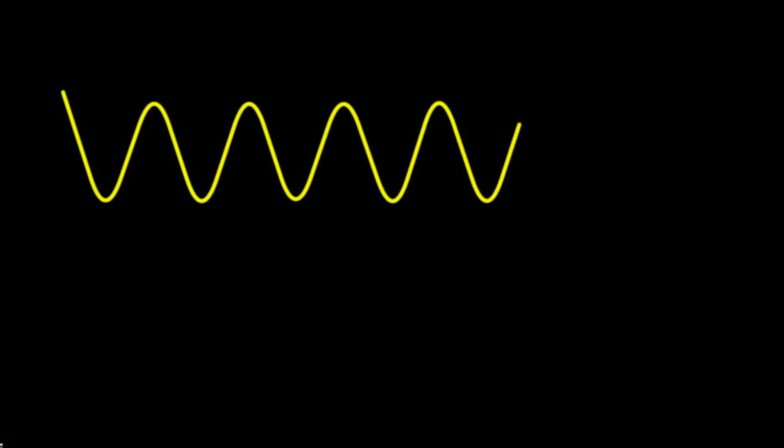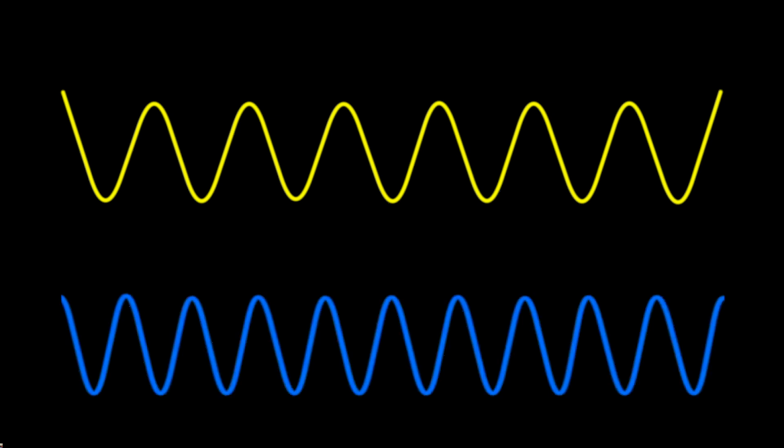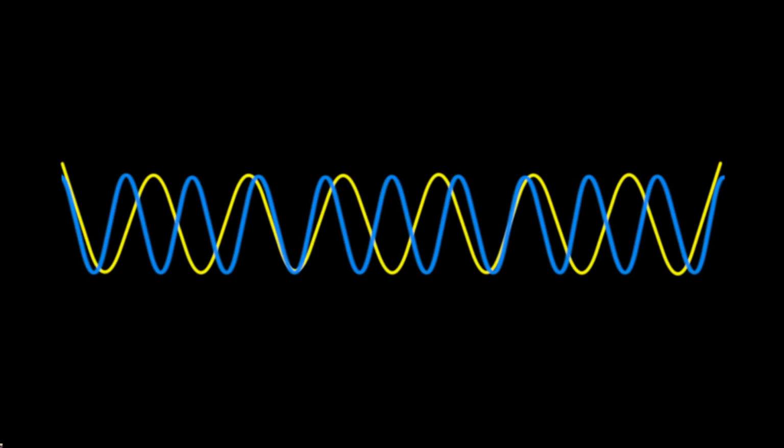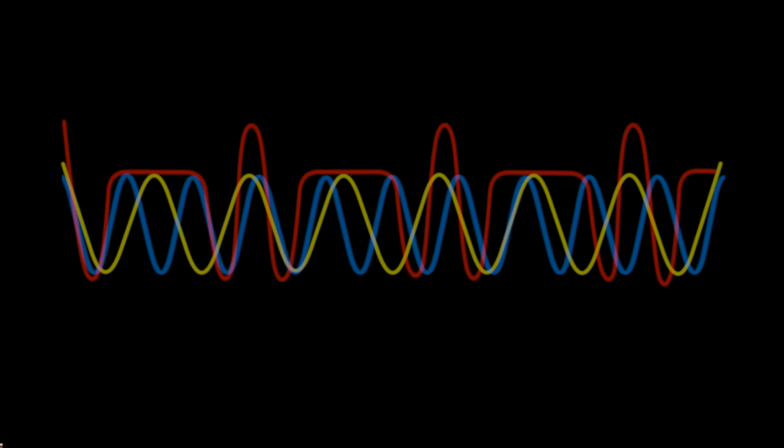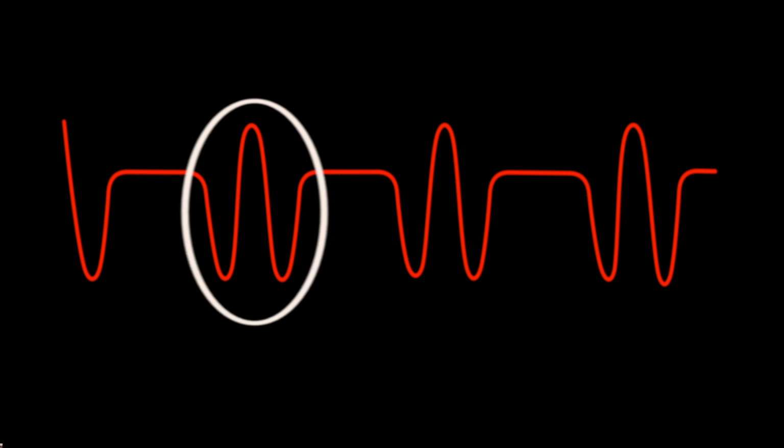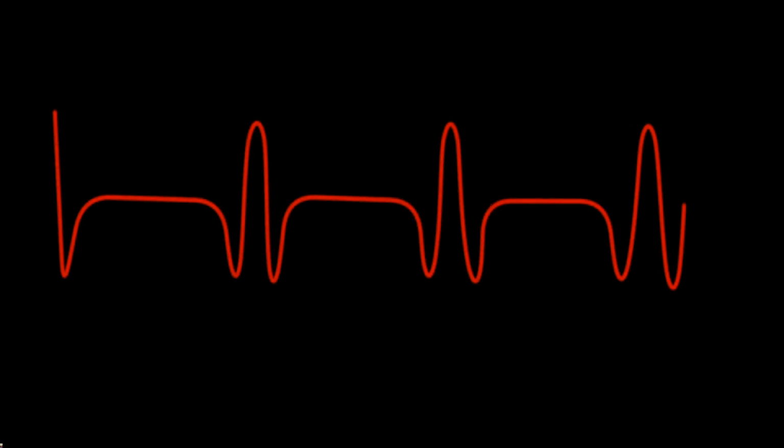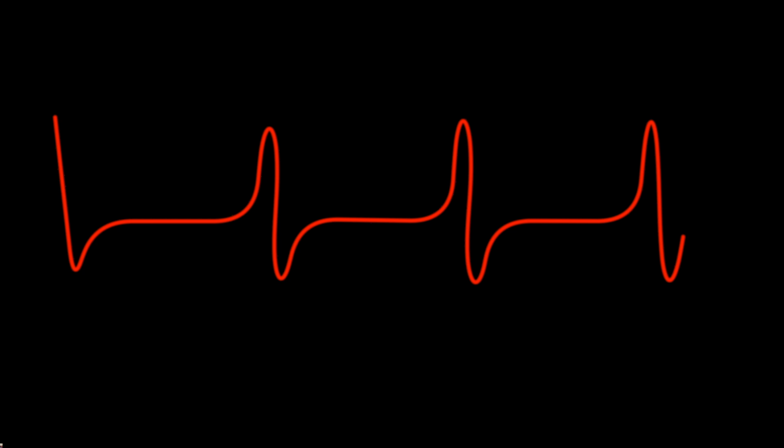So how do we create a graph like this? Well, we can by adding multiple waves together. Thanks to a phenomenon known as wave interference, some parts of the waves add up to create larger waves and other parts cancel out. So we see some regions of waves separated by other regions where the waves canceled out. The more waves you add, the narrower the wave regions become. If we add enough waves, the regions of waves become a wave packet.